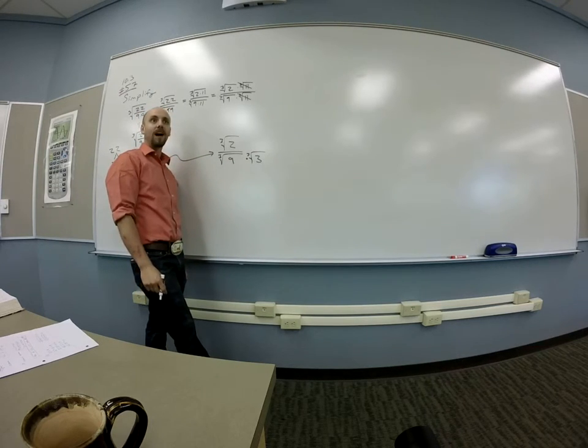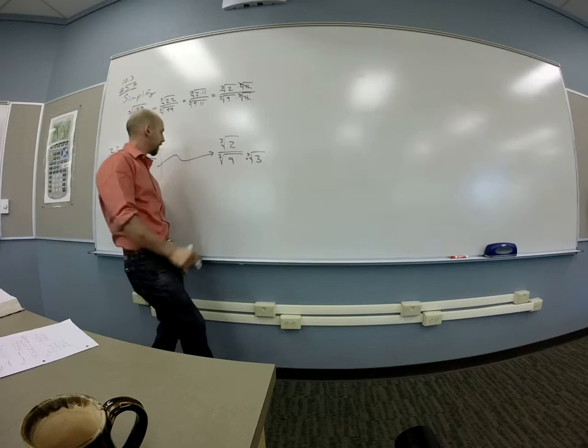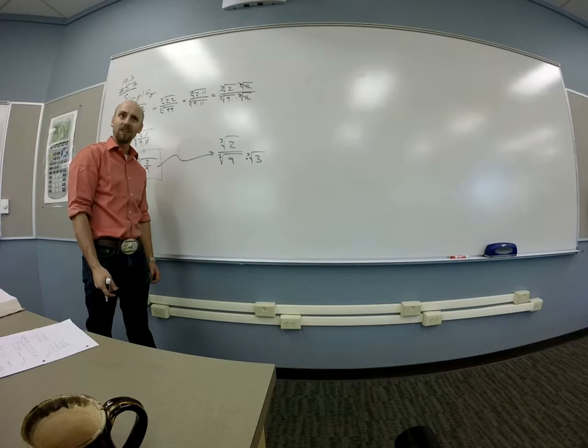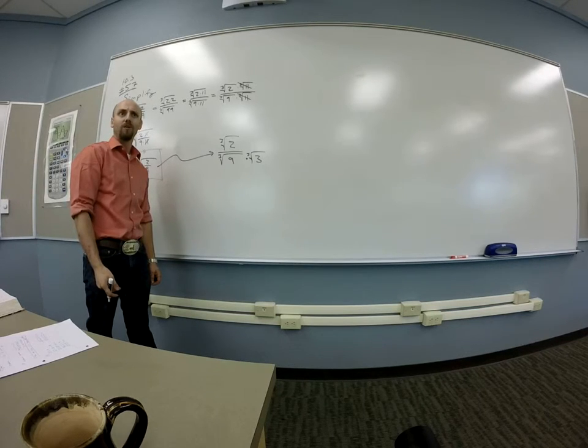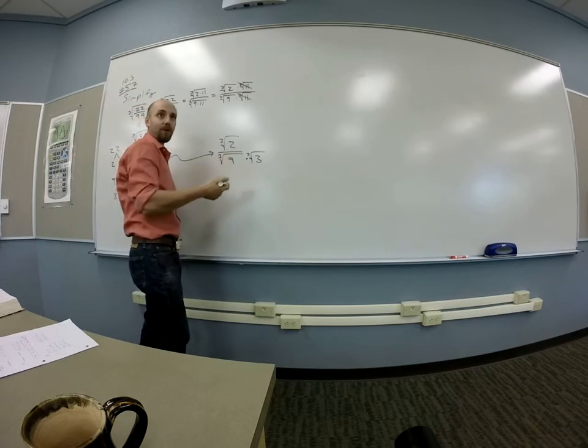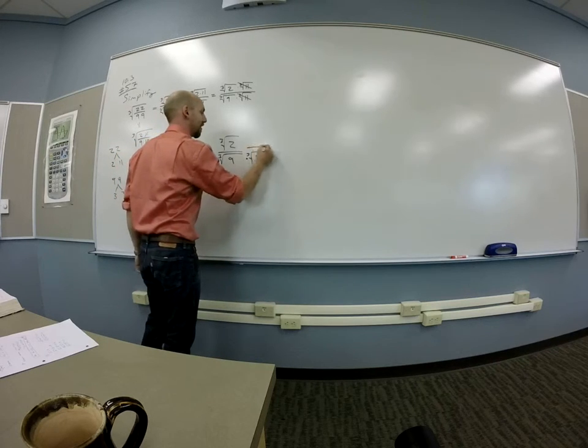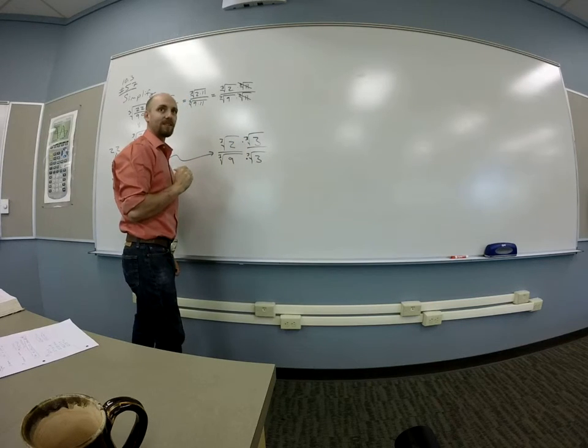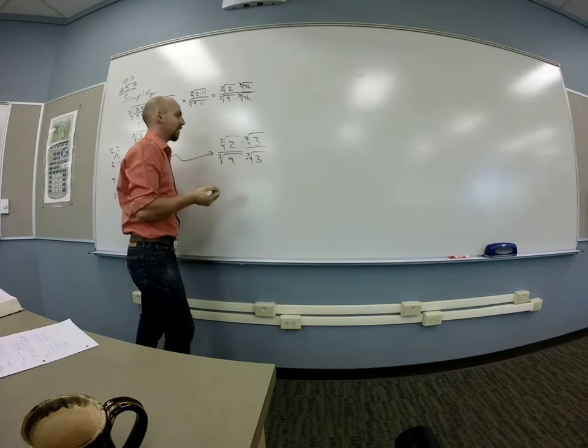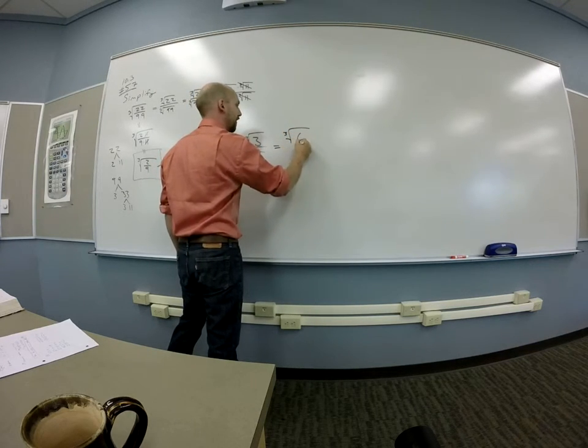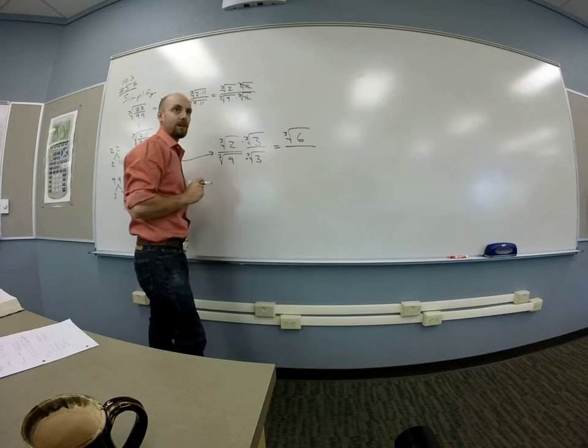But I just changed this item, right? So this arrow right now doesn't represent equality. I would kind of like it to. So what do I need to do? Yeah, I need to multiply the top by the same thing. This should be really familiar, right? This is the common bottom technique. Okay. So I might multiply it by this on the top as well, right? And then I get the cube root of 6.